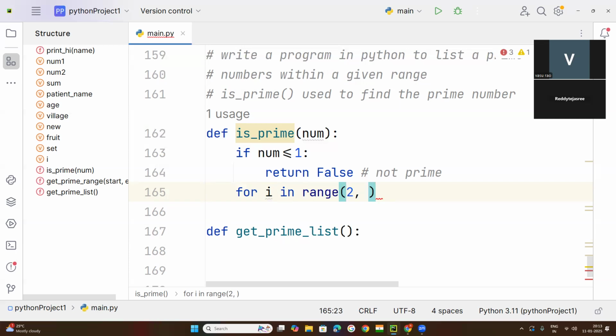Within this range, if any number divides the given number, then it is not prime. We have already studied this.